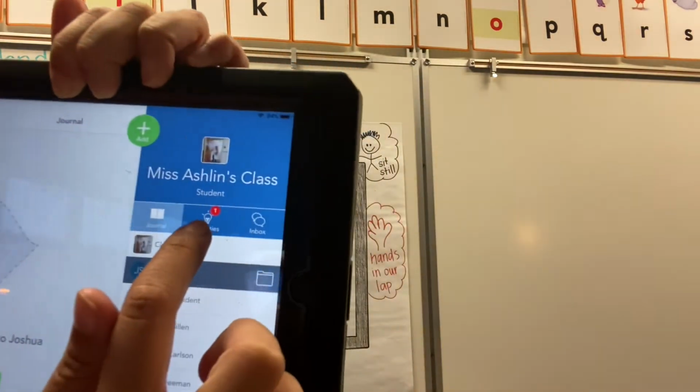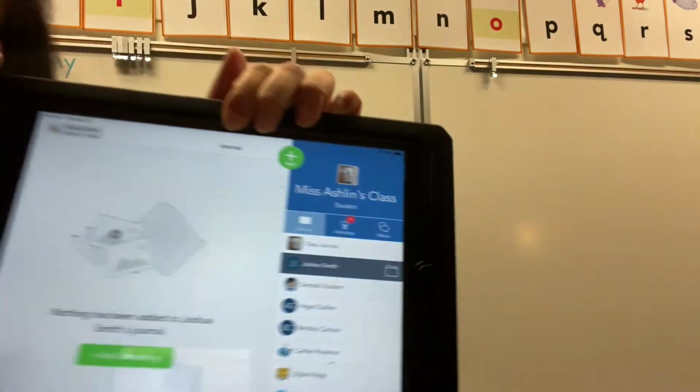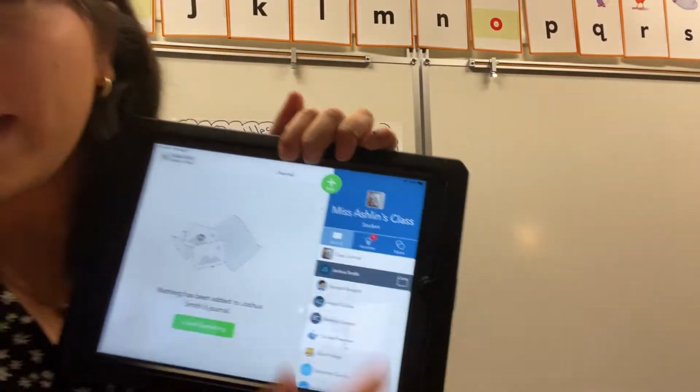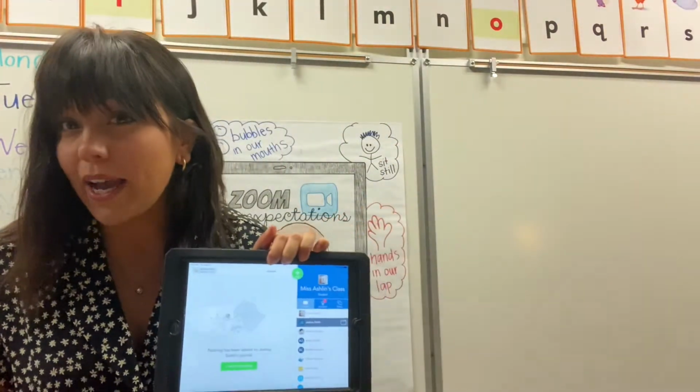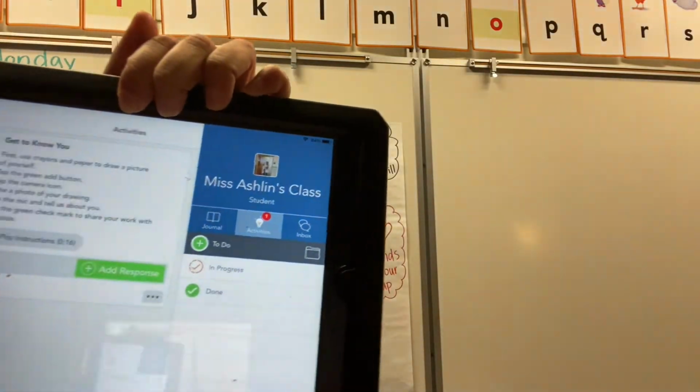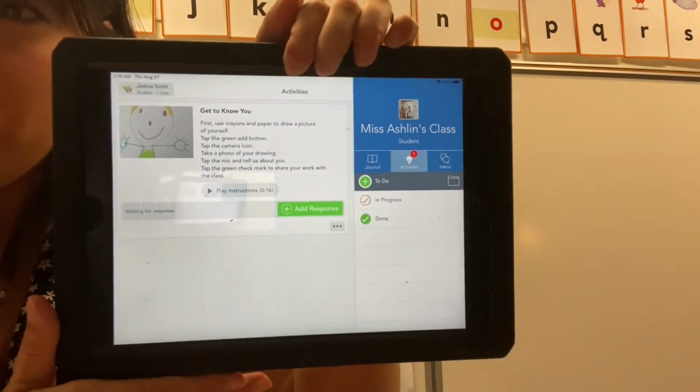See over here how there's a little red dot over the light bulb? That is where all of our tasks for the day are gonna show up. So I'm gonna go over to the activities tab. Everybody say activities. Say one more time, activities. You're gonna click on activities. And it pops up right there for you is what you have to do today.